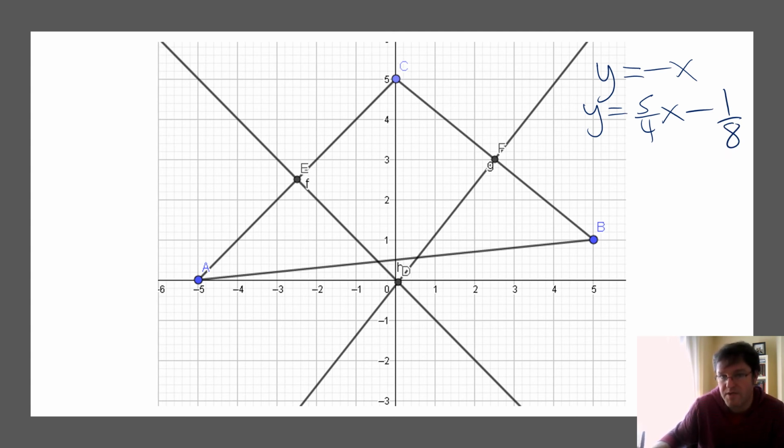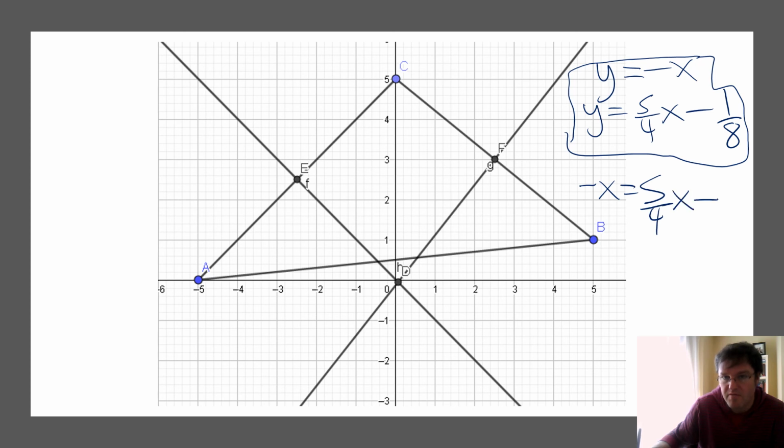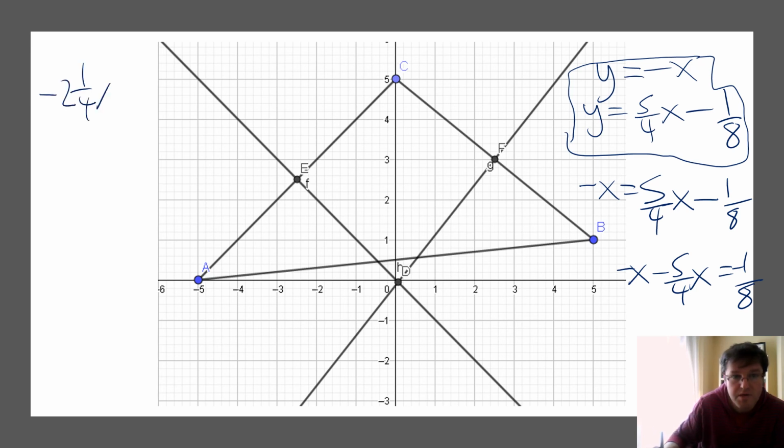So what I normally do in these kind of situations, because I have gradient form, I'm just going to say, it's like a form of substitution in a way. I'm just going to say one equation equals the other equation, or subbing out y for minus x. Okay, let us solve this. So collect your x terms together. So what have I got here? Minus 1 and minus 1 1/4 is minus 2 1/4. So minus 2 1/4 x is minus 1/8.